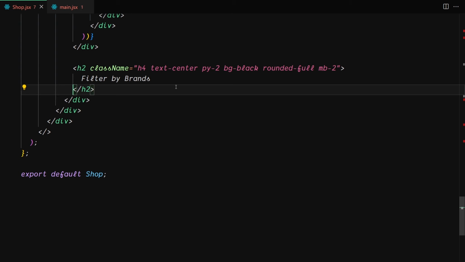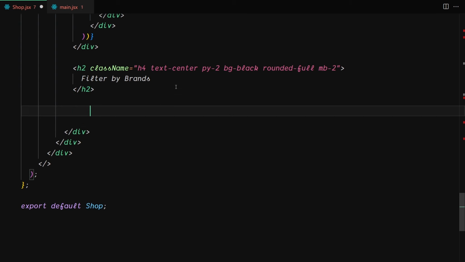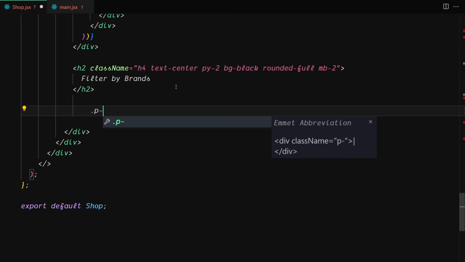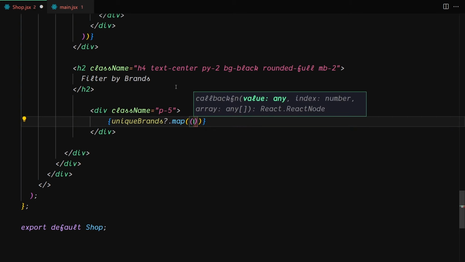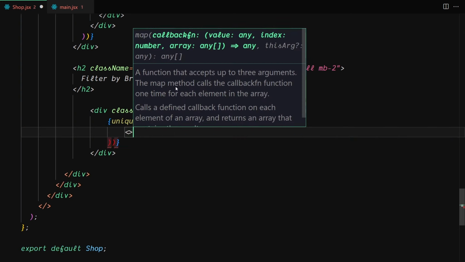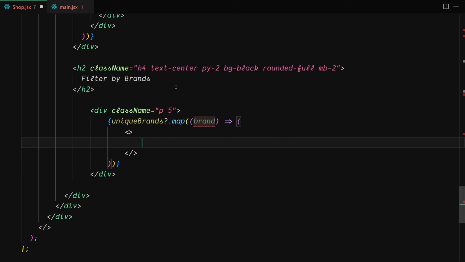Now the next thing which you have to do is that underneath this h2 we just have to write our div with a class of padding all around of 5, not 54 but 5. And now inside there we are going to be rendering our unique brands. If we have unique brands, we just have to iterate over their unique brands, and we have to specify the brand right here. And let me just use my React fragment, and inside there we are going to be using our div. There we go. And I'm going to also provide a class name of flex, and items will be center, margin for the right will be set to 4, margin for the bottom will be set to 5.